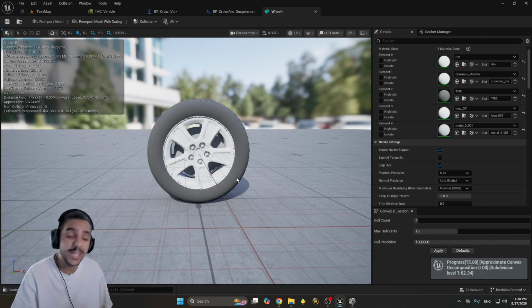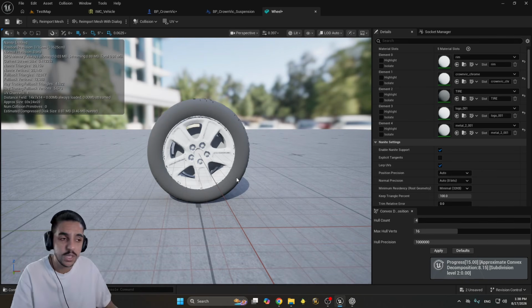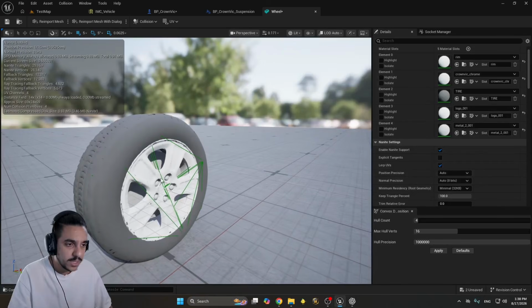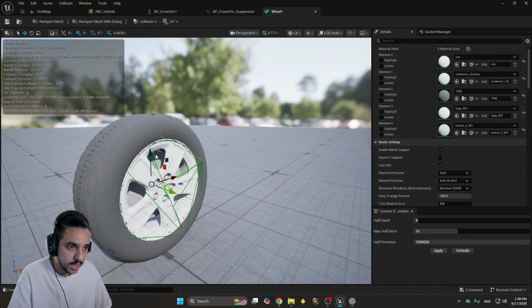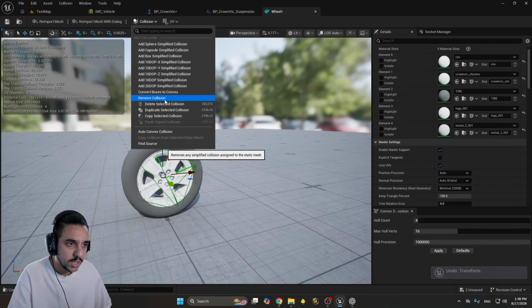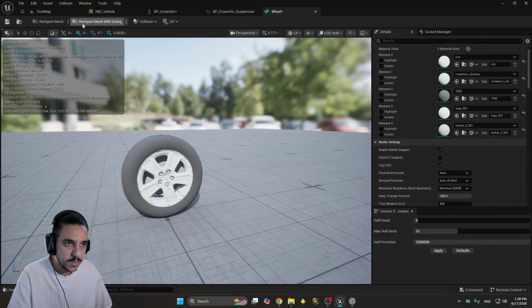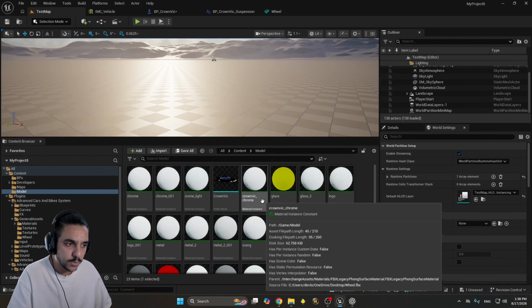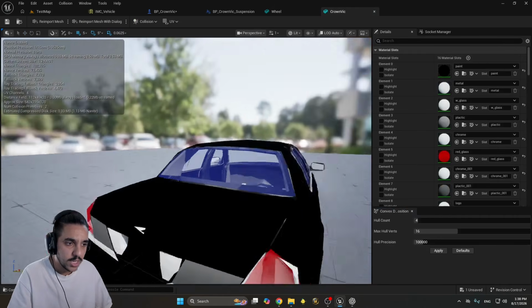So make sure your wheel has collision. If it doesn't have collision, it's fine. I'll show you a way, because ACABS will automatically add collision to it. But if you want the exact collision of your wheel, then this is how you do it. Okay, I'm gonna see how it's done. It did it like that. I don't like it. So I don't want that collision. The collision I would like to have was this. It's fine. So yeah. Also for your car, make sure you have your collisions set right.